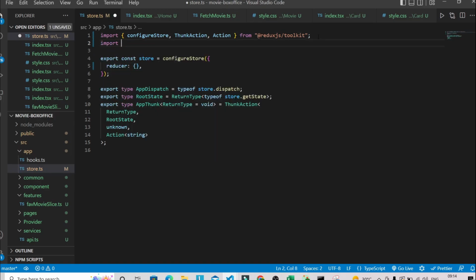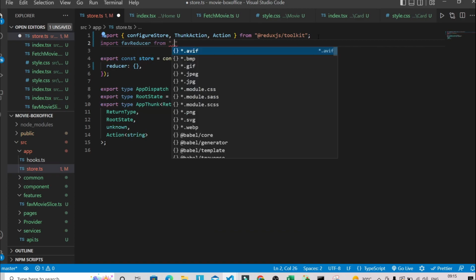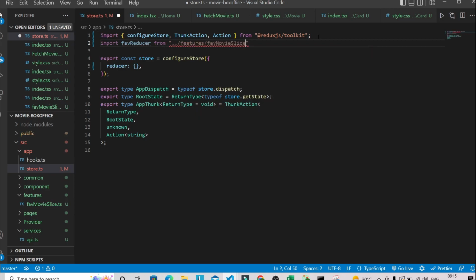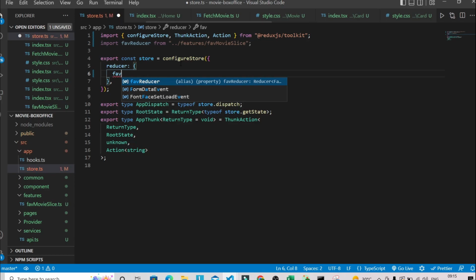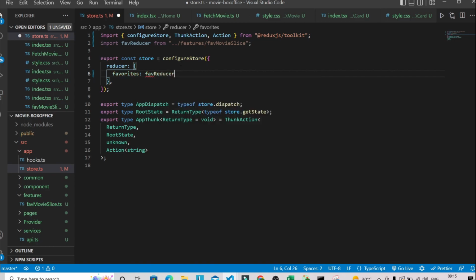So import favorite reducer from this feature folder, and I'm going to use here key like favorites, and we can simply attach this reducer. Let's save this one, and we can also verify whether we have successfully been able to hook up our reducer in our store.